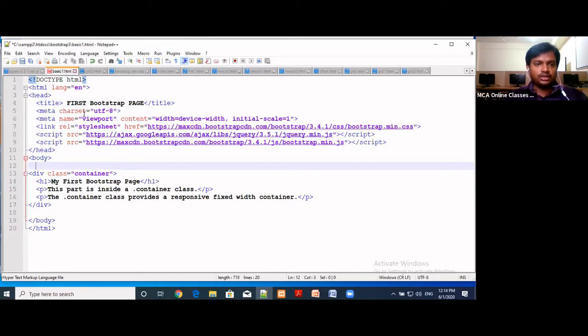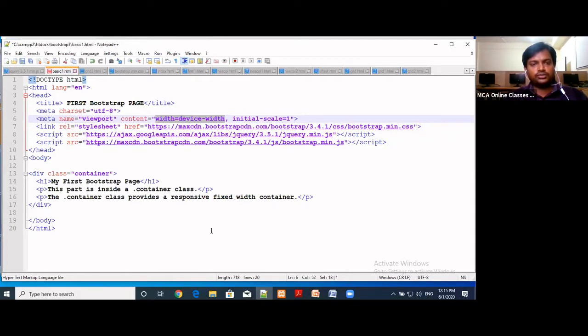Here the charset should be UTF-8, which is the encoding used. Next, there is one meta tag, the viewport, with its content. When we use this meta tag with these parameters, the width automatically adjusts to the device width.